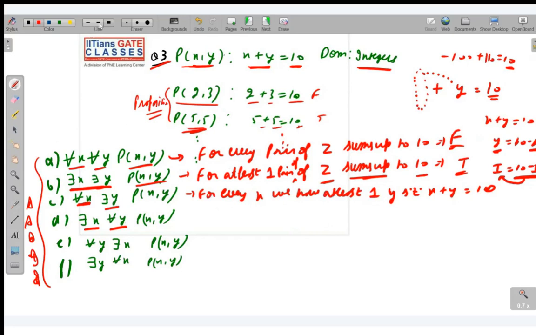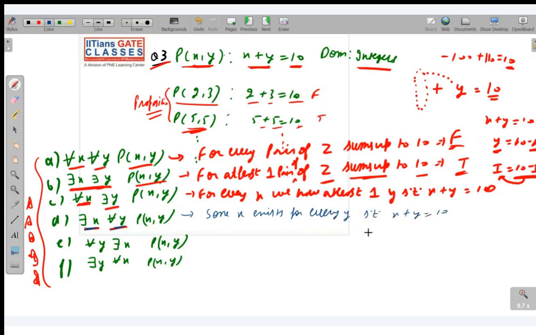Now what this statement is saying, there exists x for all y. Or you can say some x exists for every y such that x plus y is equal to 10.